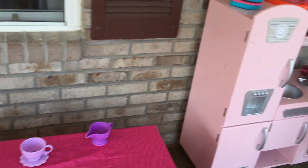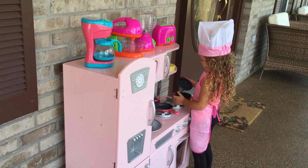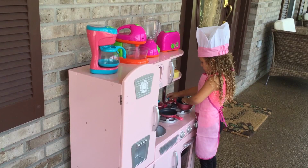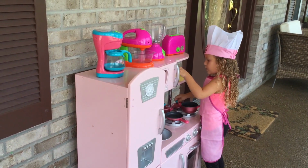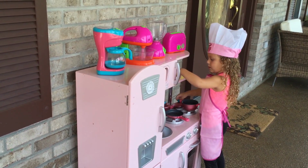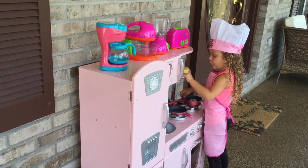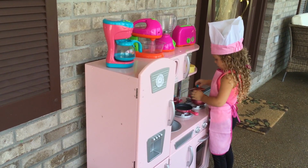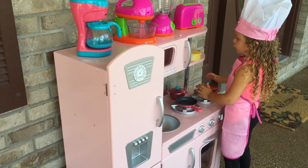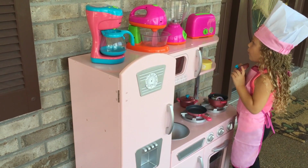Okay, Gia, are those cookies almost ready? I don't think they can wait any longer. Okay, take the cookies out. They can't wait. Okay, just a minute. We have to cook these. All right, take those cookies out and be extra careful not to burn your hands.